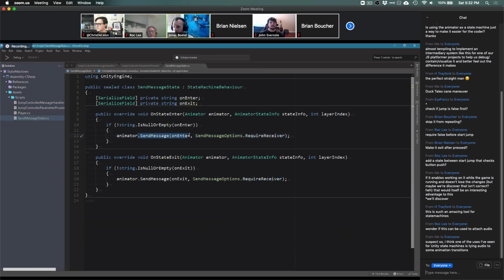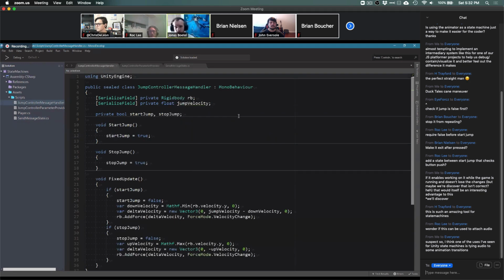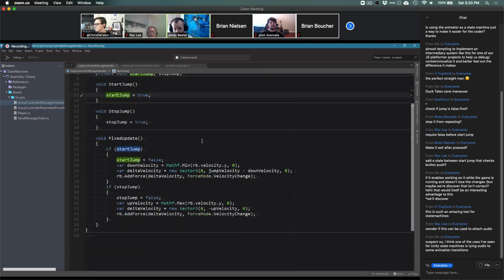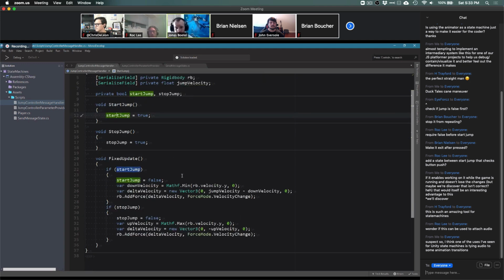Now we need the third part, which is when we receive one of these messages, which in my case is when I want to start a jump. The message I was sending was called start jump with exactly this capitalization. And this function in this behavior is just going to get called magically by Unity, right? All this does is set the start jump bool internally to true, and then in fixed update I do the real work, because my jumps are physical, and everything physical has to go in fixed update, and you're not allowed to do it just here, right?